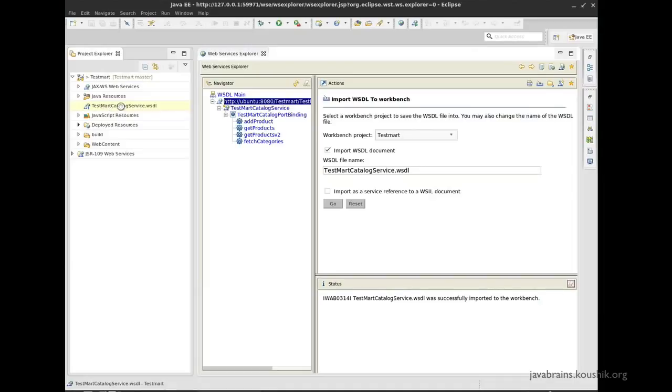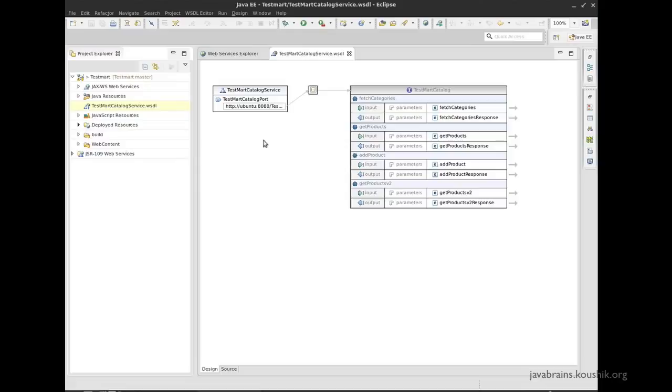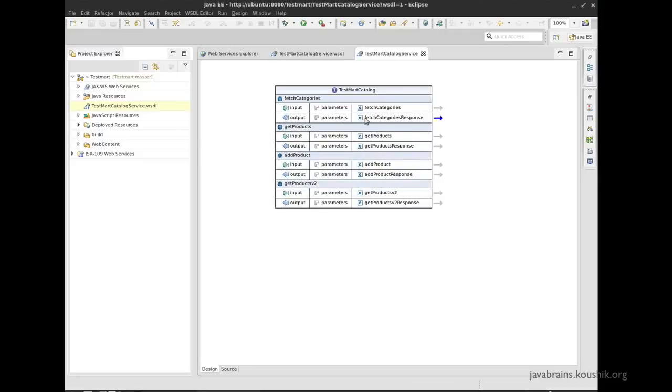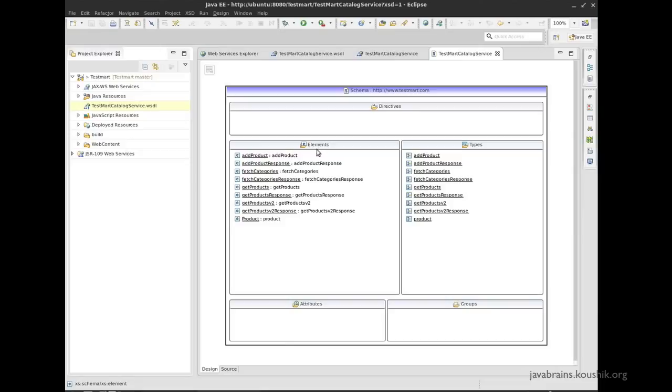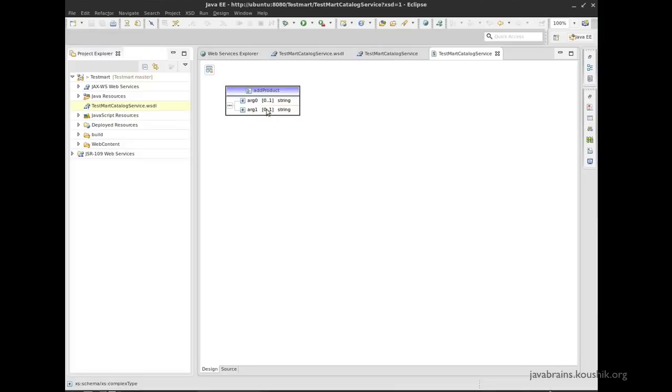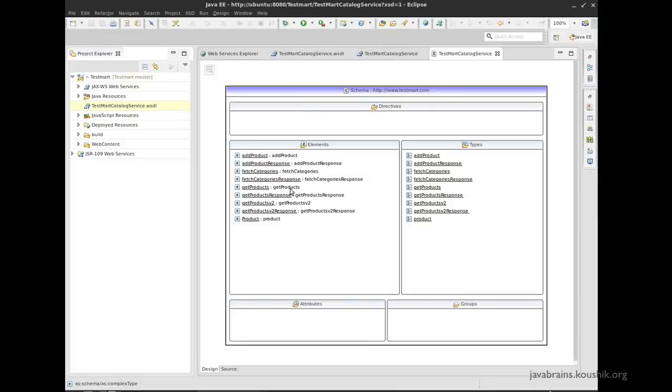So double click on it. And you can see the Eclipse WSDL plugin rendering the WSDL in a nice format. It's a graphical format of rendering the WSDL. A lot of things in the WSDL that we've already learned are very clear over here. So you can see that there is a service. The service has a port, and then you see all these individual operations. I can click on them and see the input and the output. For the input, I can click and I can see the types over here. So you see there are different operations and different types. So I can narrow down to each type, and basically I can browse the WSDL graphically.